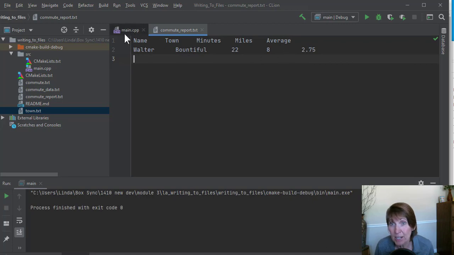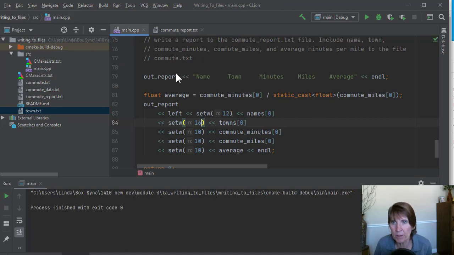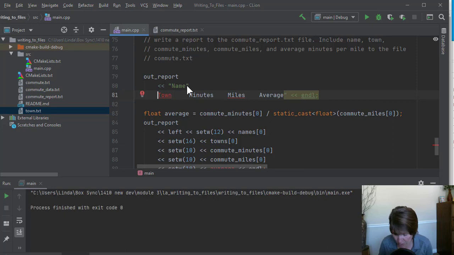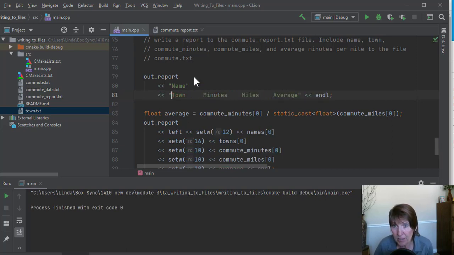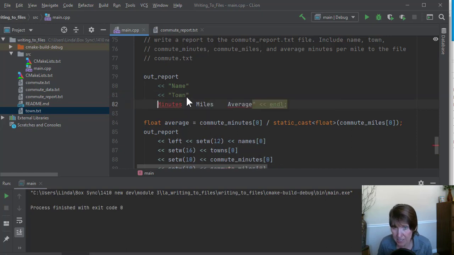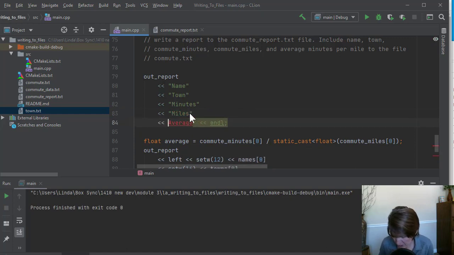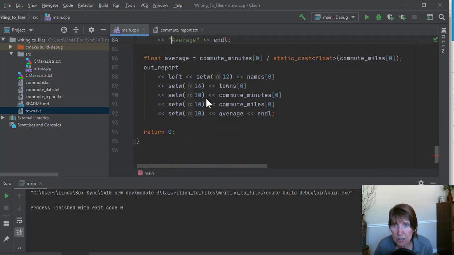Now notice that we can line up our headings too. So to do this, remember we just did heading as one long line. So we can go up here and we can say, oh, instead of doing that, let's go ahead and line these up the same way that we did, right? And that we'll just make them individual values and then we'll create a field for them. And that way, instead of having to count spaces, even for the heading, we can make them the same width as the other things that we've used. So here, I'm just putting each individual heading in a quote and saying, let's just make them themselves. And then let's use the same set size fields, okay?